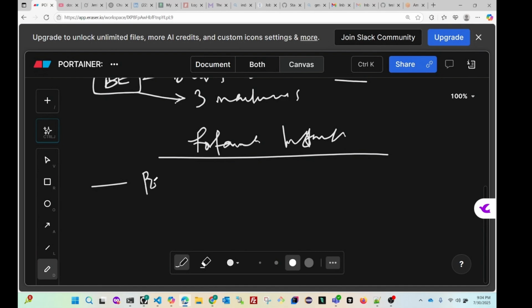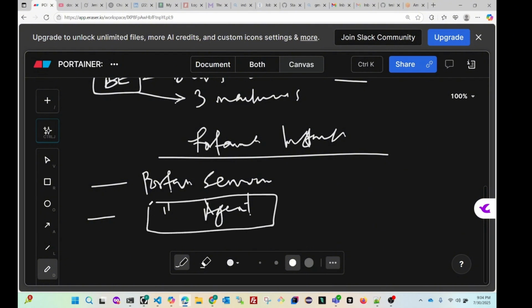One, we have the Portainer server, and we have the Portainer agent. So the Portainer agent will be the one that will manage the container orchestration and management, while the Portainer server will be the one that will display the GUI or the UI for us to access the containers. So I just want to put that out there.